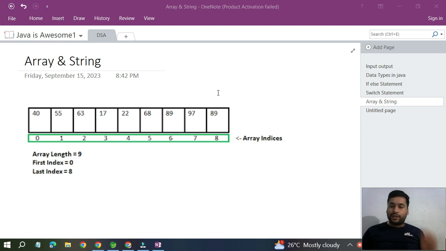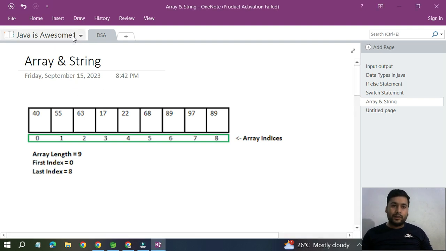Array and string is a very important concept from the coding point of view, and whenever you are going to give a coding round, you must prepare for arrays and strings. Even at a low-level company, a medium-level company, or a product company, there might be a chance they ask questions related to arrays and strings. If your thought process regarding arrays and strings is clear, only then are you able to crack or solve any problems related to strings. Okay, so let me start.